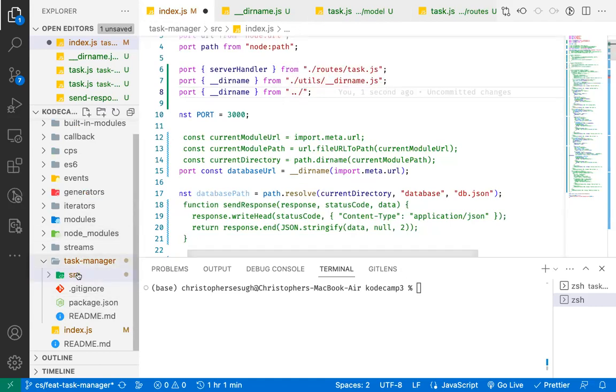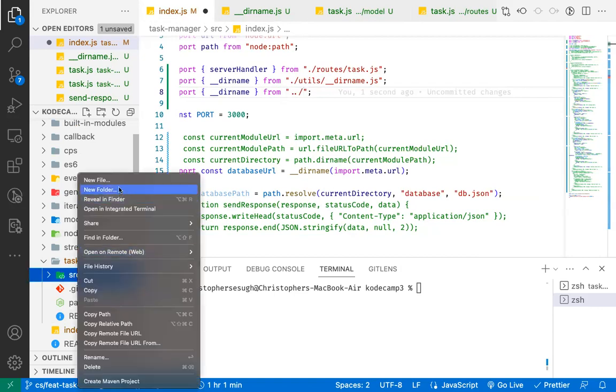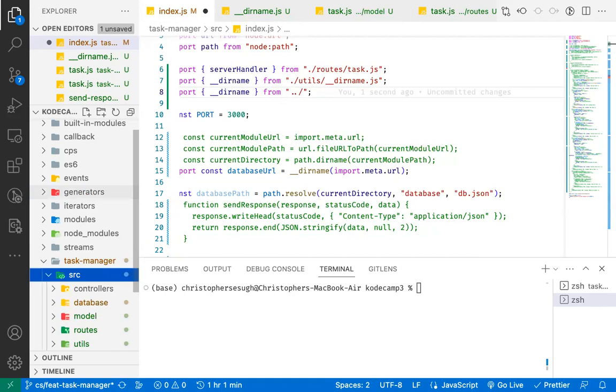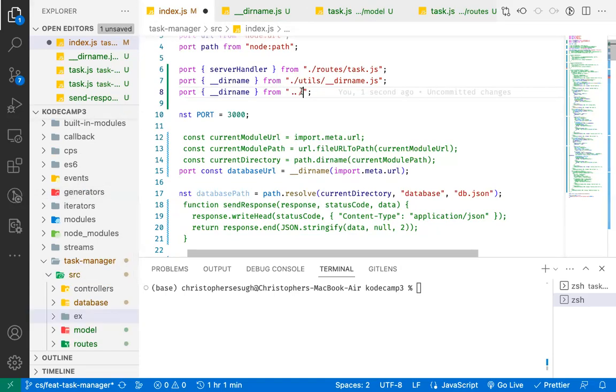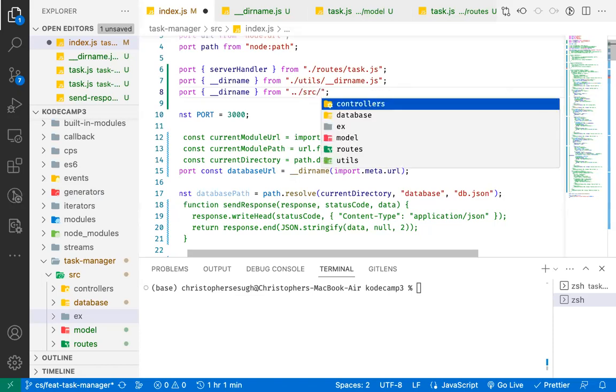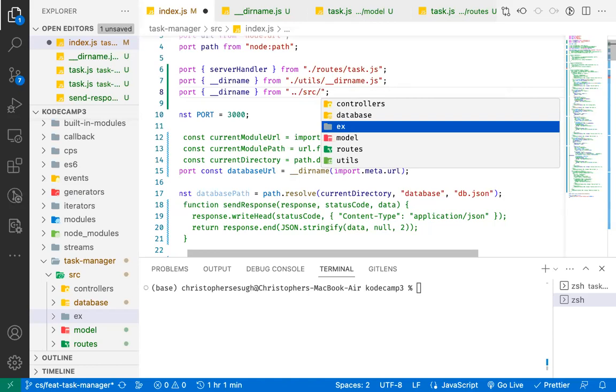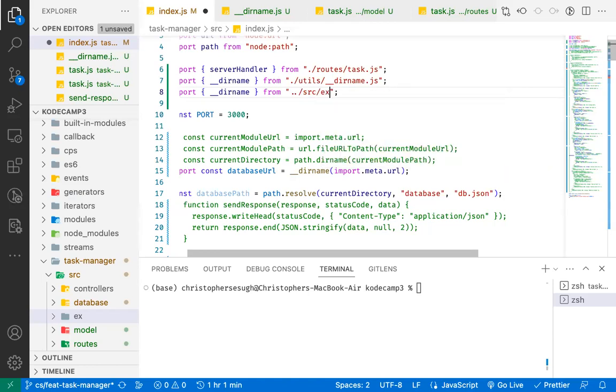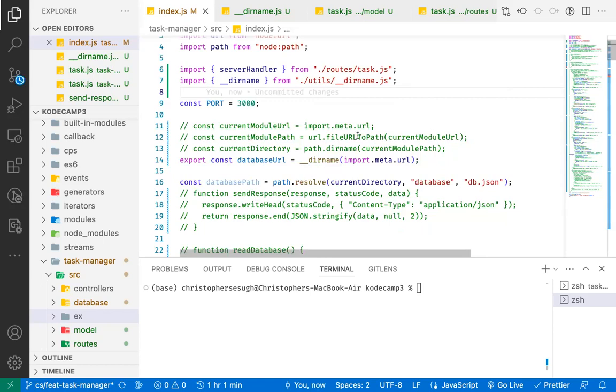If there's another folder outside of the source folder, let's say we have an ex folder here, we'll move out of here slash ex. Now we can access anything that is inside of this ex folder. Okay. Thank you, sir.